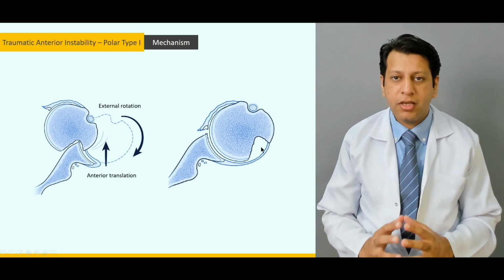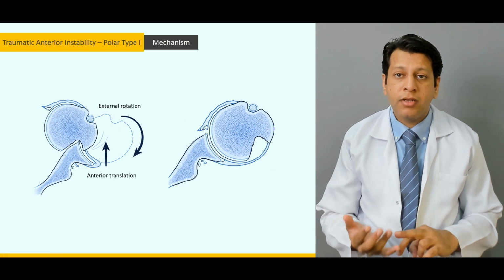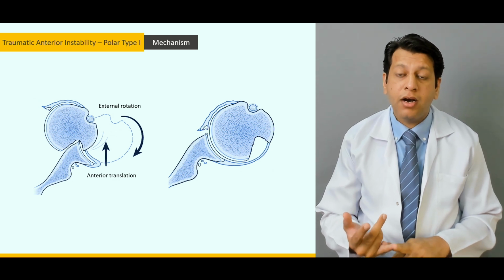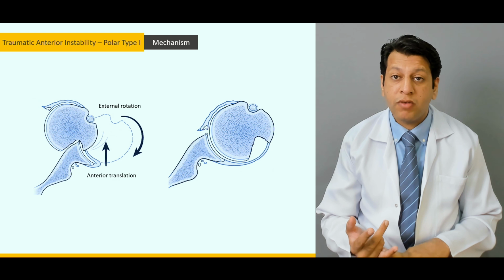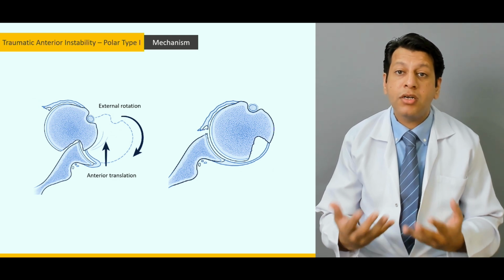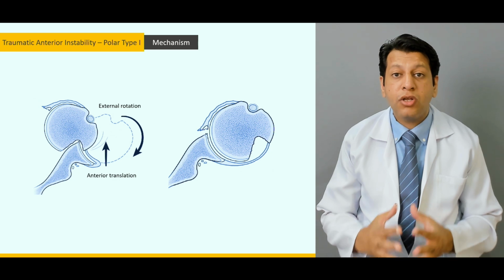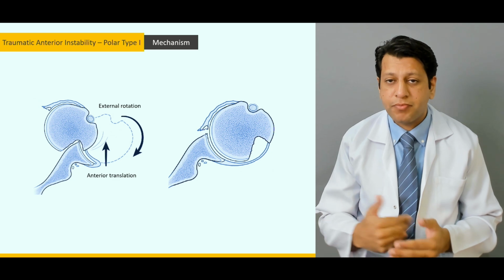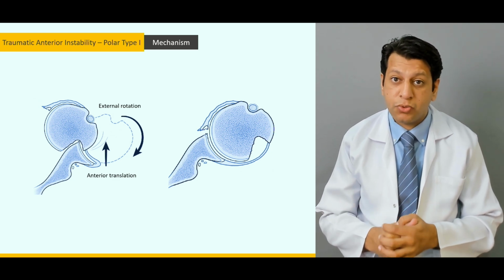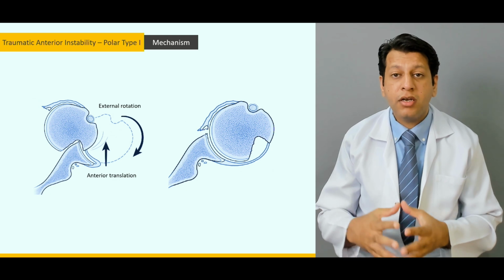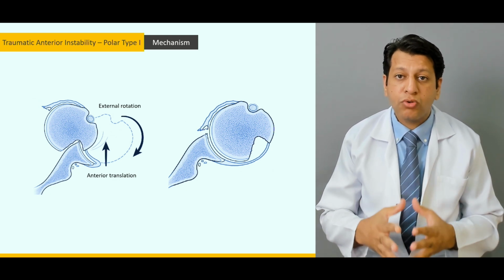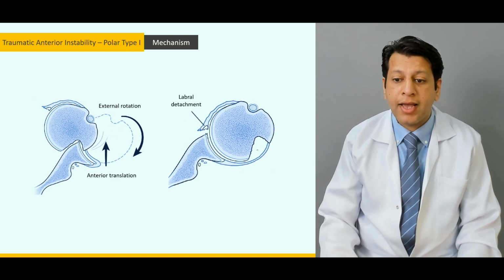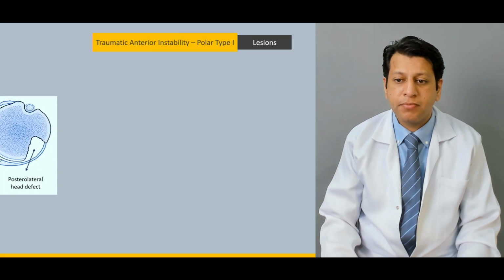Now, what types of lesions can occur with it? This could be an osseous Bankart, a ligamentous Bankart, or even a HAGL lesion, the humeral avulsion of the glenohumeral ligament, which may be associated with anterior dislocation and later produce anterior instability. Then there may be an ALPSA lesion, the anterior labrum periosteal sleeve avulsion. Also this may be associated with these lesions as well, as you can appreciate in this diagram.